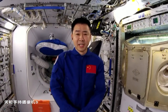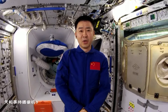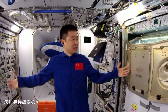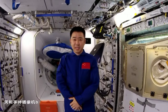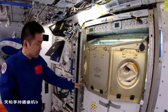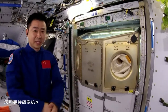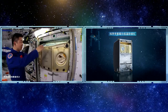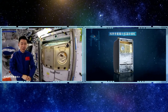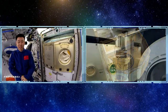So far we know that there are sleeping quarters, living areas, and kitchens, and now coming to the key part of the lab module, that's the workspace. You know that we have the cabinets, and in the previous lecture we introduced some of the cabinets to our students. This time we actually have some new ones on board the Wentian Lab module. We have glove boxes at the top, so later on we will select samples of plants. These glove boxes provide a very clean and sealed place, so we can make sure that our experiment can be controlled and also done in a very simple manner.